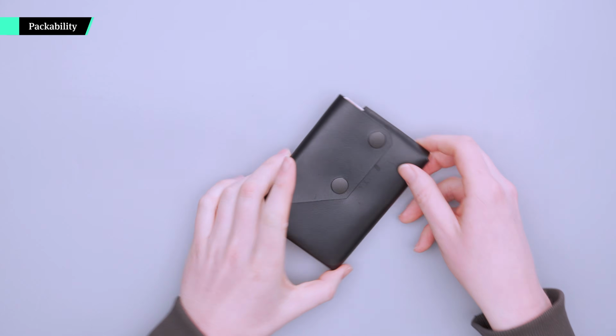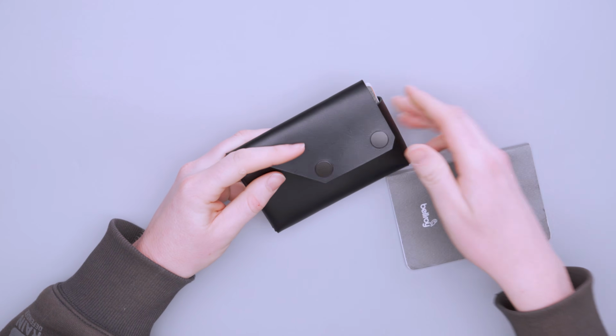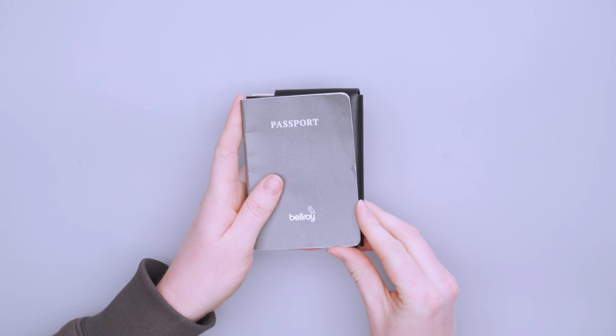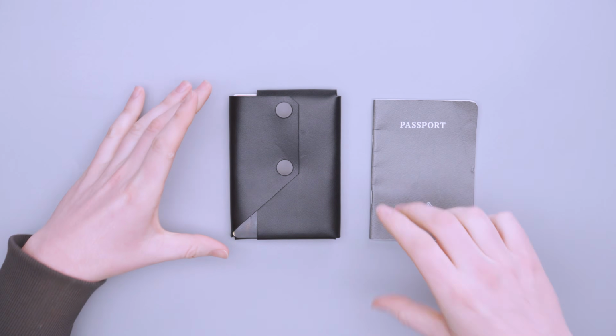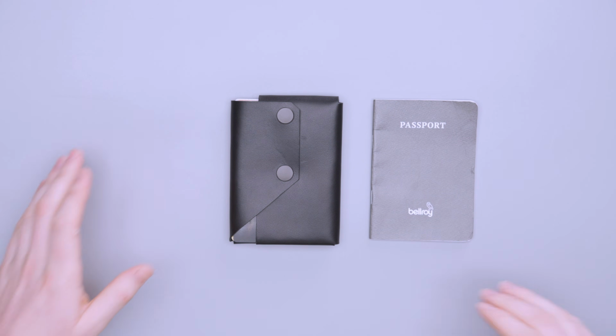So when it comes to packability, this does fit into my front pocket. I typically wear pants with bigger pockets. If you have small pockets, this will probably not fit inside of your pocket. One thing to note is that compared to other passport wallets that I have tested, this is really not much bigger footprint-wise than your passport is. So when it comes to overall footprint, it's a pretty good size. It's a very good design if you like a smaller footprint.